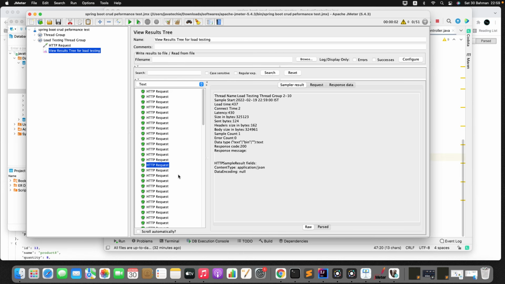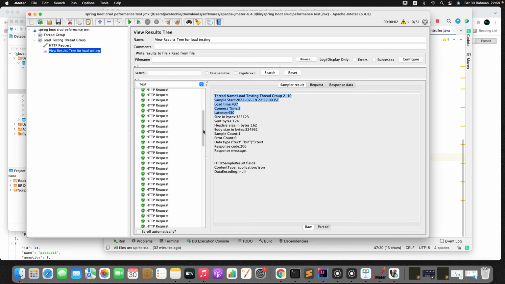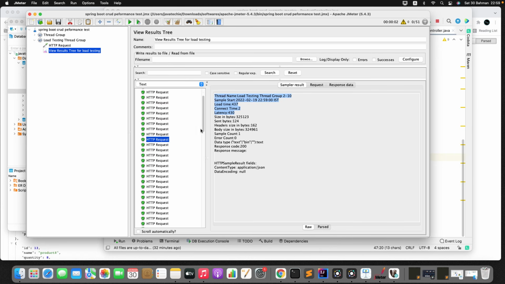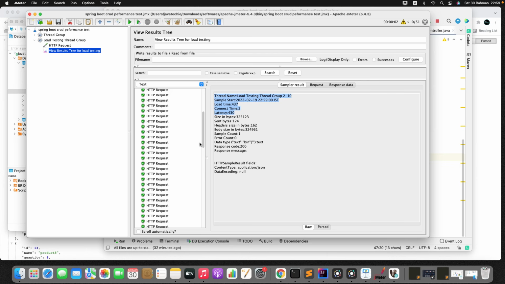I mean, you need to design your application in such a way that it gives consistent results, not fluctuation of the numbers. Now, since I am using the predefined library of Spring Data API, I don't know the exact reason why it's taking time, but my intention is not to guide how to design your application. Here we are just understanding how you can evaluate load testing of your application, or how you can control the amount of traffic coming to your application. Okay, now if you scroll down, you can see this load time and latency keep increasing.